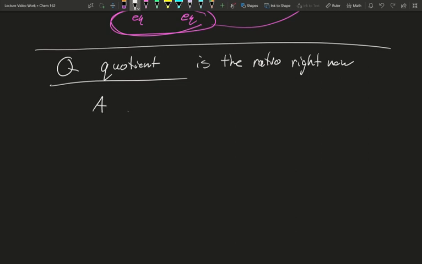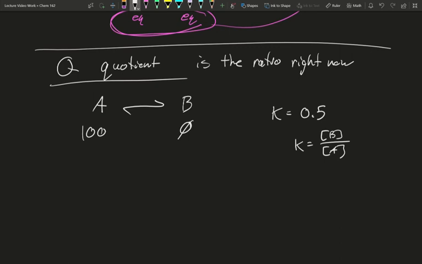If I have A in equilibrium with B, and I have 100A and 0B, we'll say that our K value is equal to 0.5. Well, if we think about our reaction here, my K is going to be equal to concentration of B over the concentration of A. To have 0.5, I must have more on bottom than on top. I'm less than 1. So I'm favored towards reactants. If I plug these values in at the moment, well, you can't divide 0 by something successfully, really. So initially, not very good.